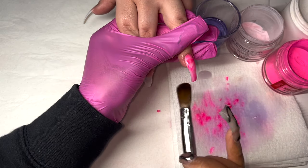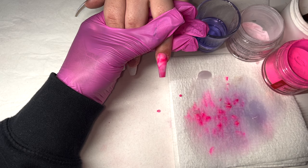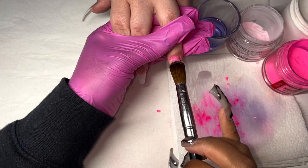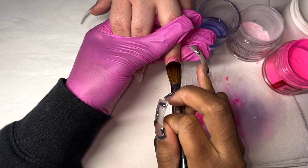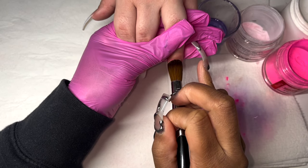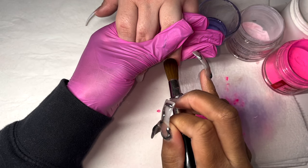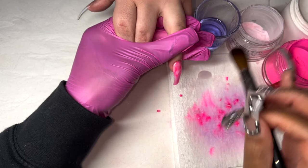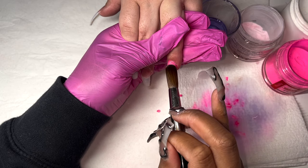So if you're having trouble with encapsulation, I would suggest working less liquidy and trying a consistency that is kind of in between, slightly more liquidy than what you would lay for just a plain basic color, because we need it to be able to get over different areas if there are lumps and bumps. So think of it that way. Just imagine you're laying a basic color, but work slightly more liquid in your bead, okay?